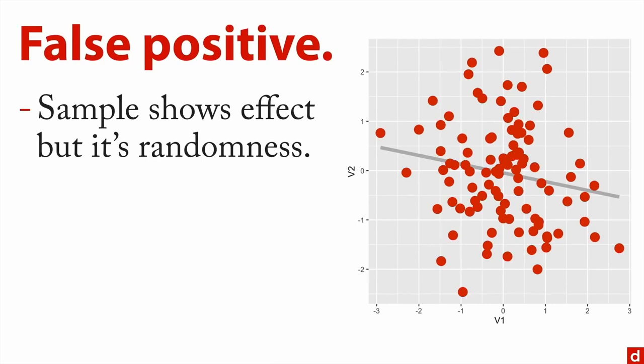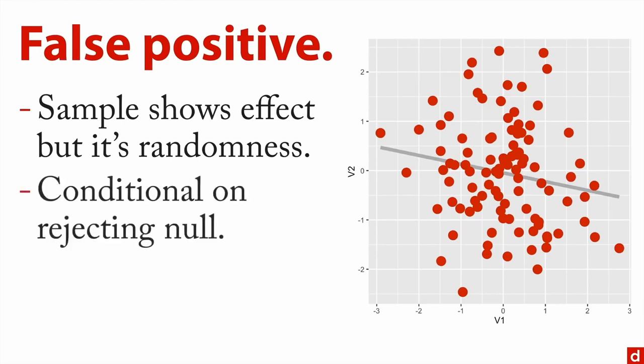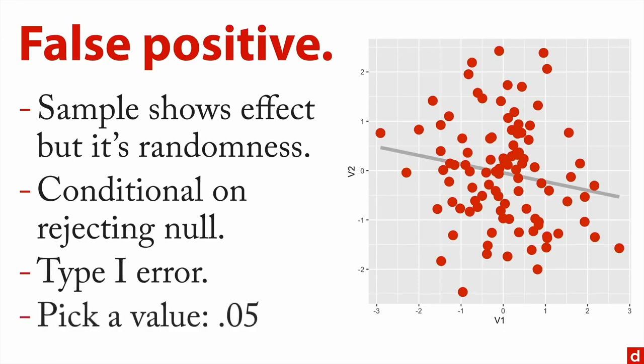And so for instance, this scatter plot I have right here, you can see a little downhill association here. But this is in fact drawn from data that has a true correlation of zero. And I just kind of randomly sampled from it until I got this. It took about 20 rounds, but it looks negative, but there's really nothing happening. The trick about false positives is that's conditional on rejecting the null. The only way you can get a false positive is if you actually conclude that there's a positive result. It goes by the highly descriptive name of a type 1 error. But you get to pick a value for it, and 0.05 or 5% risk if you reject the null hypothesis, that's the most common value.